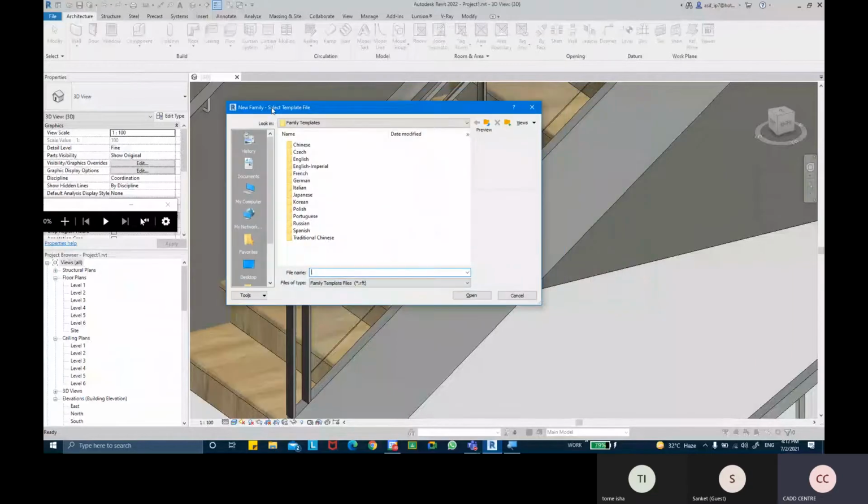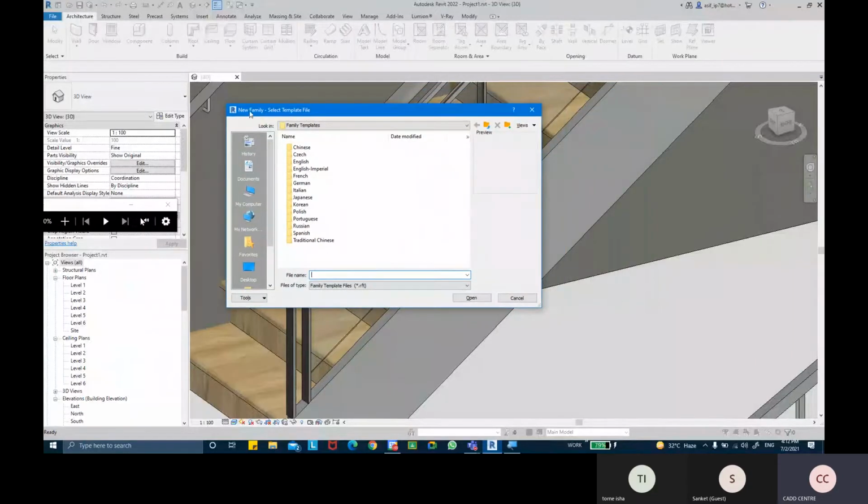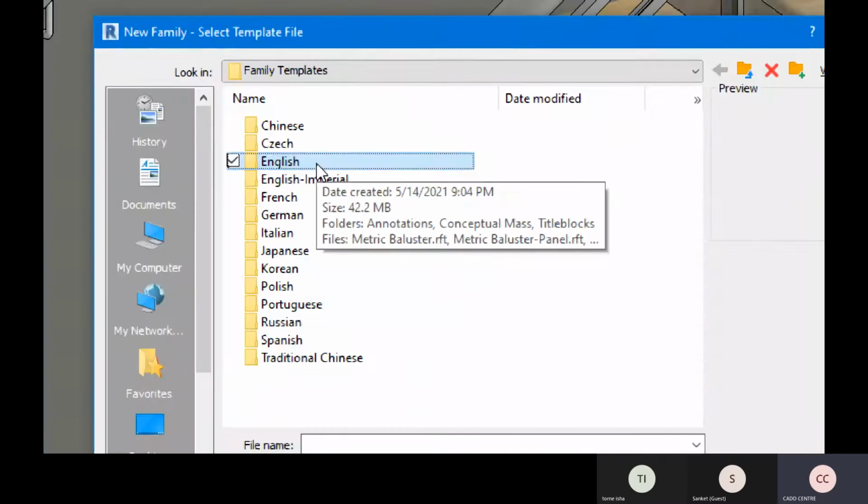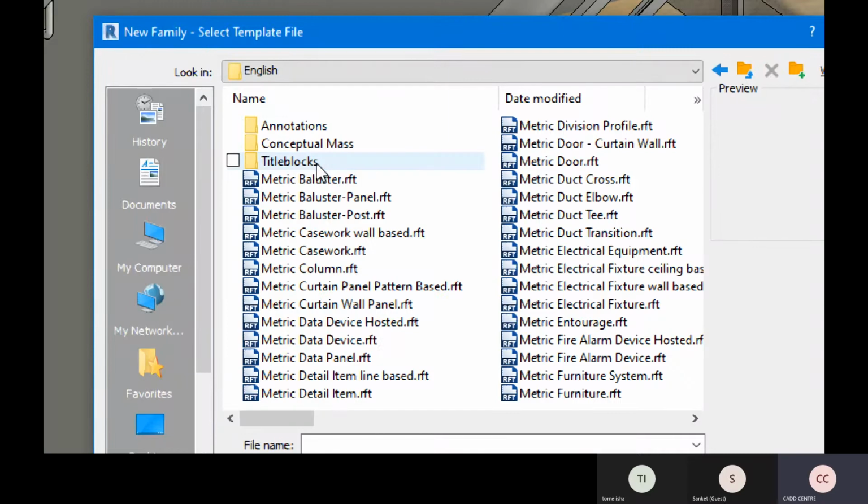I'll get the select family dialog box. We will go into the English folder, and we're going to create a baluster.